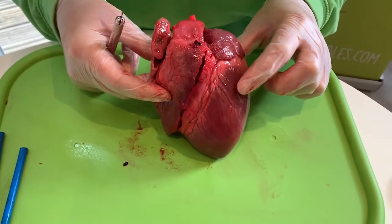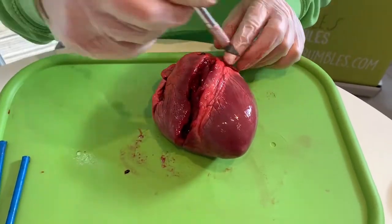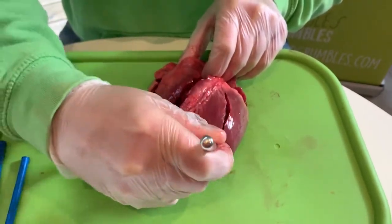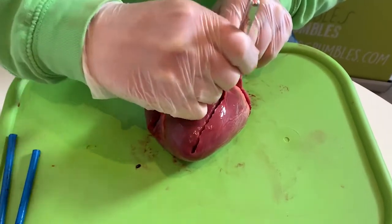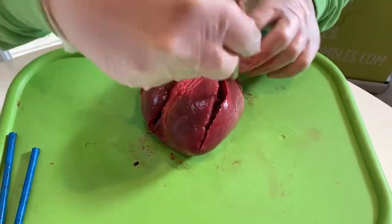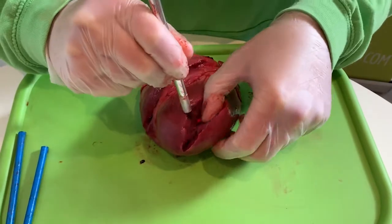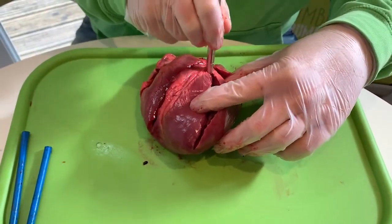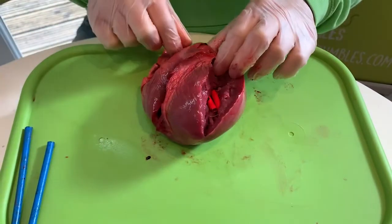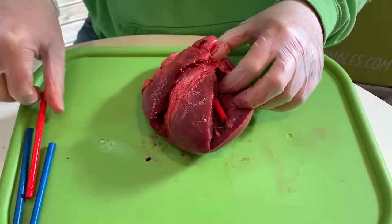Now let's have a look at the left side, the thick left side that takes blood all around the body, and see if we've got our two red oxygenated straws in the right place, okay? So let's cut down here into the muscle. Now that is much thicker, much harder to cut into. Let's have a little look. Open that out to cut a little bit more. Okay, now we are in the right place, definitely in the left side of the heart. So that's the two red straws and the oxygenated blood. So let me take those out.